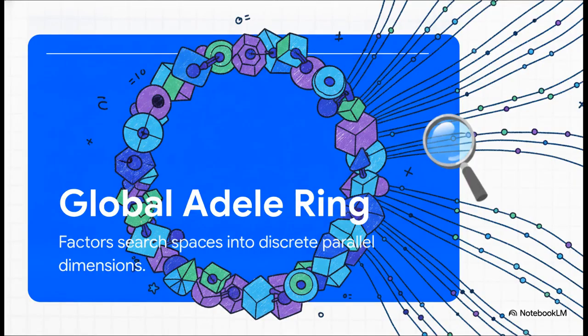Now, before we look at the raw equations, it's super important to understand that this global Adele ring acts as our primary structural shift. It instantly telescopes infinite dimensional representation spaces. What that means is it collapses massive, complex data into manageable, discrete points. So instead of searching through a dense, never-ending linear sequence, our data retrieval happens within a sparse, factored topological space. It's like finding exactly what you need in a giant library instantly, without checking every single book.